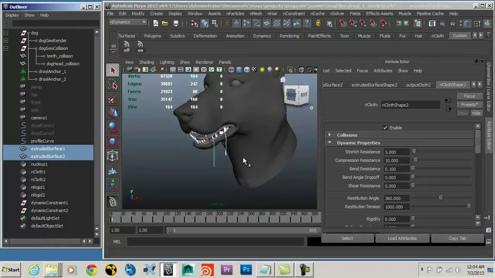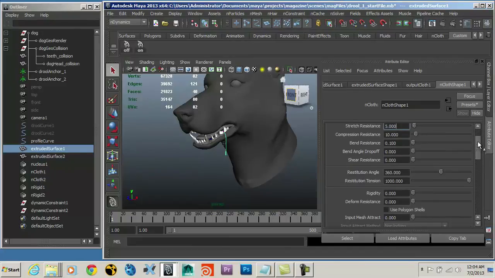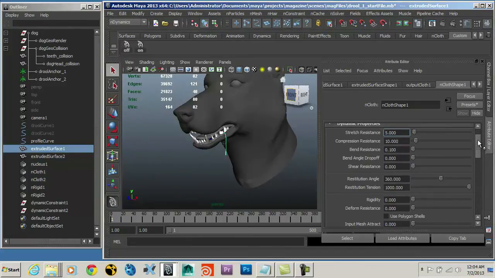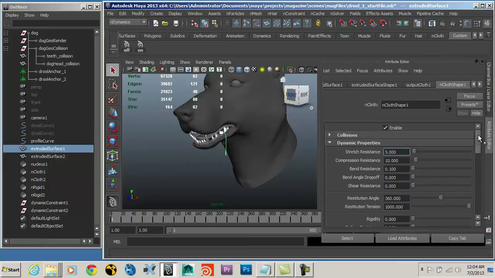And let's see, what else? Dynamic settings, turn that down to 5. Yeah, let's leave that for now. You can always adjust these as we go. Okay, cool. So that's pretty good.